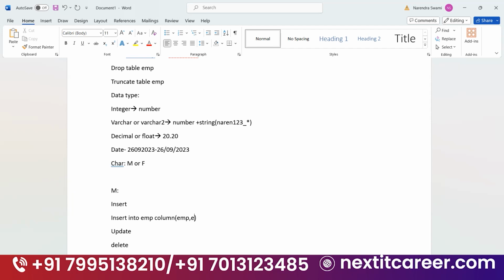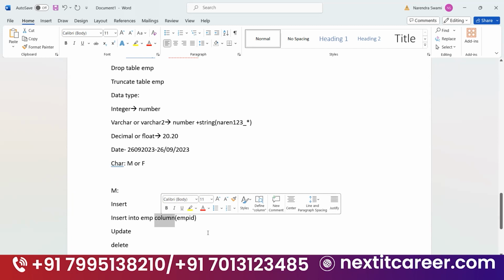Some databases internally take the column names, or use the order you gave, like employee ID, as a column. So in some places you can give these columns, and in others it is not mandatory. But the actual syntax as per SQL is like this.